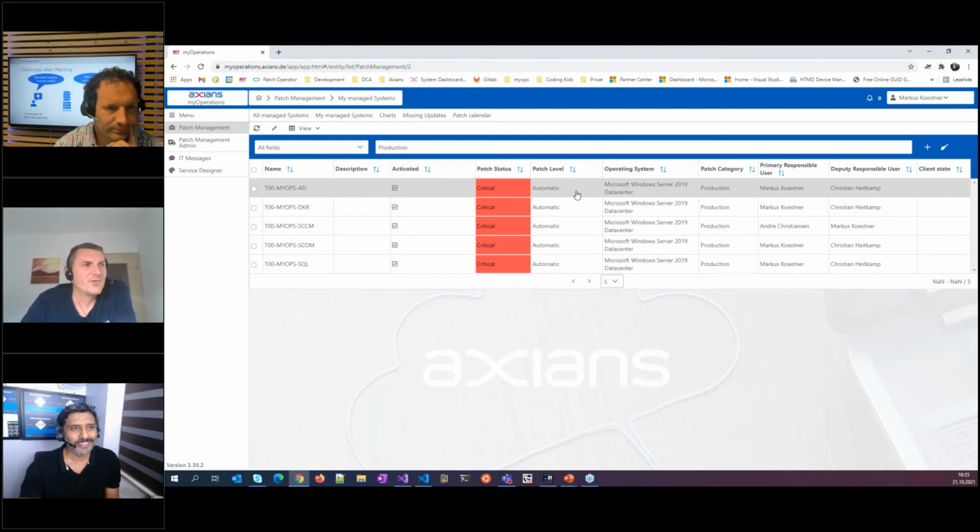That would be the manual. So that just means that the updates get assigned to the system. So I have to connect to the system, click on OK, install updates, and make the reboot. So it's just, yeah, not so good an option, but we have provided it for some systems. Maybe it's necessary to do that.